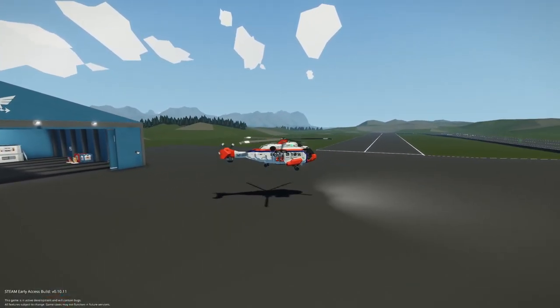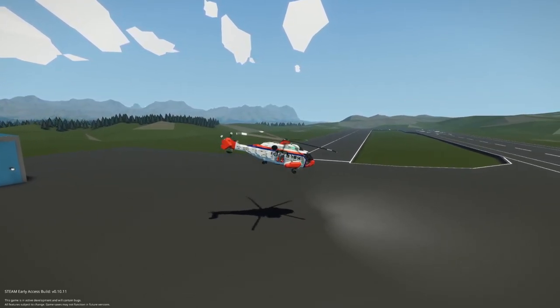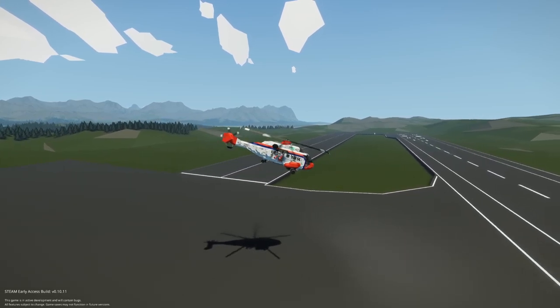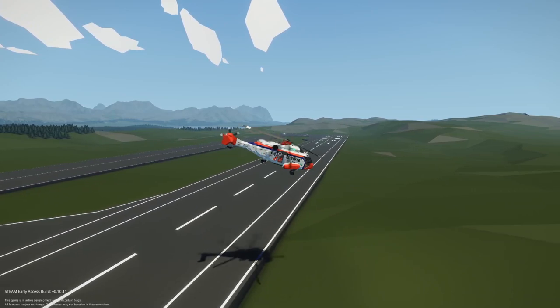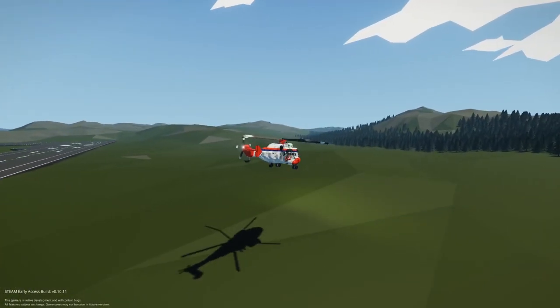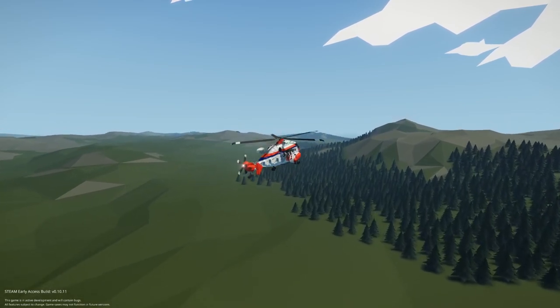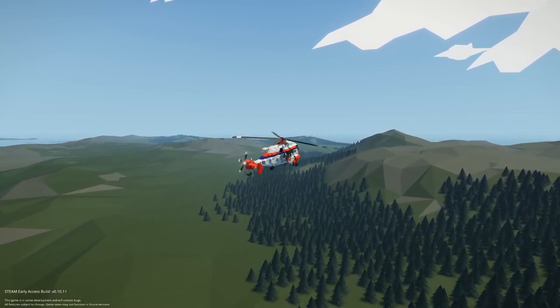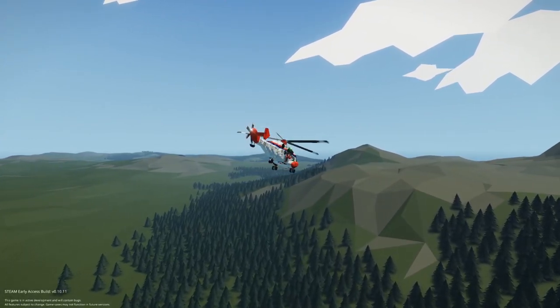Looks pretty stable. Let's see if we can get it moving forward. Ooh. All right. Forward and up arrow. There we go. So forward and up arrow has me moving. And it's looking pretty good. Oh, let's go up a little bit more. Release the W, and we're flying. All right, that's it. We got it going. I'm pretty happy with that.